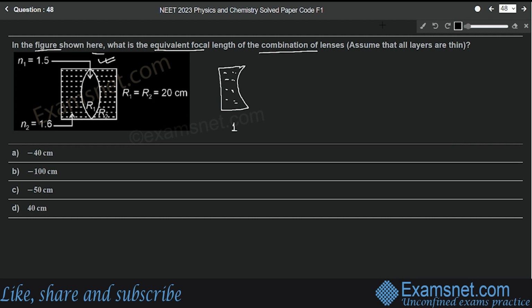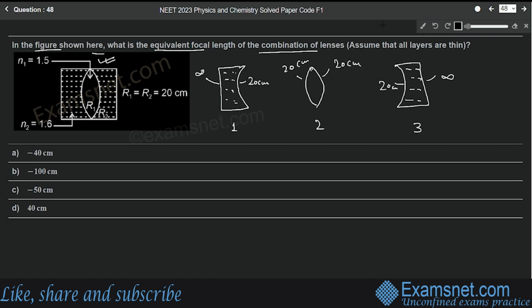Let's say this is lens number 1. Then in between we have a convex lens, this is lens number 2, and on the right side we have a lens similar to the first one, it looks like this. This is lens number 3. Now the radii of the convex lens, R1 and R2, are the same, and that is equal to 20 centimeter. So this is 20 centimeter, and this side also the radius is 20 centimeter. For the first one, this is a straight line, so the radius will be infinity. And on the right side it will be the same as that of the convex lens, that is 20 centimeter. Similarly for the third one, this is infinity and this is 20 centimeter.